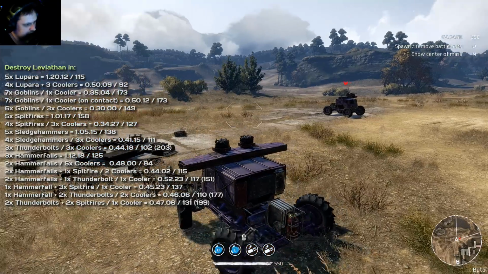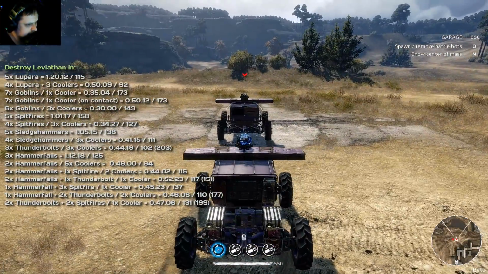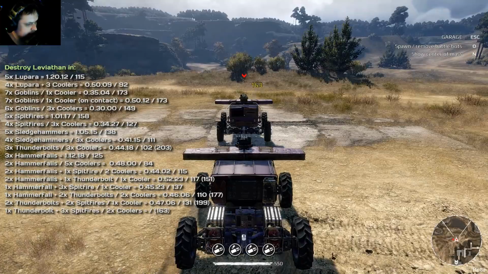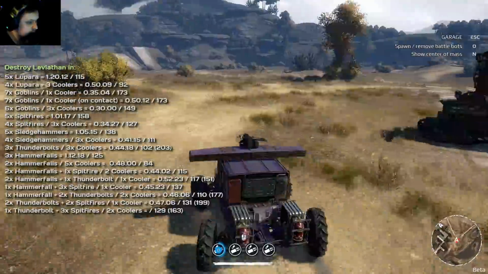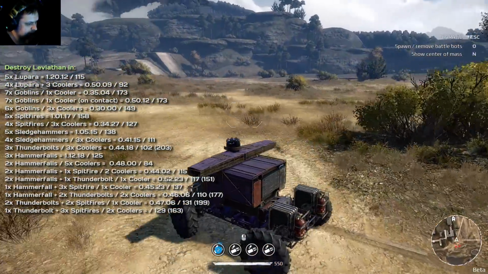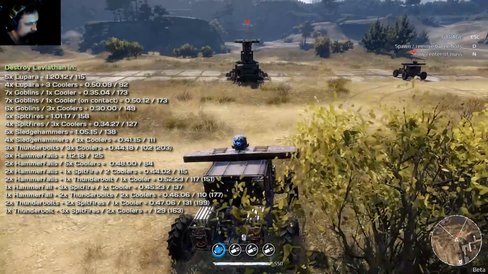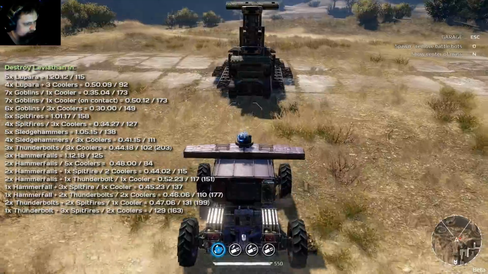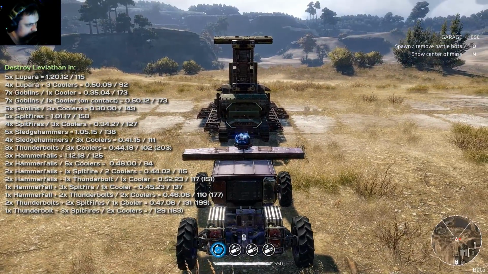Kaboom goes the Leviathan. So here we have 1 Thunderbolt and 3 Spitfires. Let's test this thing. 163 and 129. Yeah, this has potential too. I still think that 2 Thunderbolts and 2 Spitfires is better, but we'll see. Let's charge it up and let's charge at the Leviathan. Alright, 3, 2, 1.